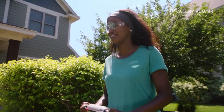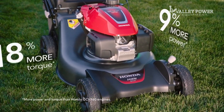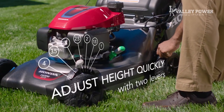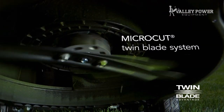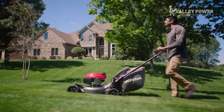Boost your curve of fuel and time enjoying your yard with an all-new HRN series lawnmower from Honda. HRN mowers feature an all-new powerful Honda engine that helps tackle the toughest mowing conditions. Dual lever height adjustment allows you to lock in mowing height with two simple levers, and exclusive twin blades result in finer clippings and less time emptying the bag. All these features and more help make a flawless yard effortless.